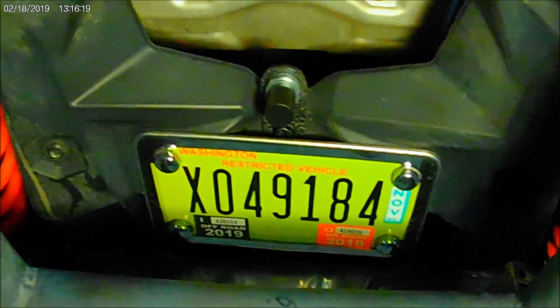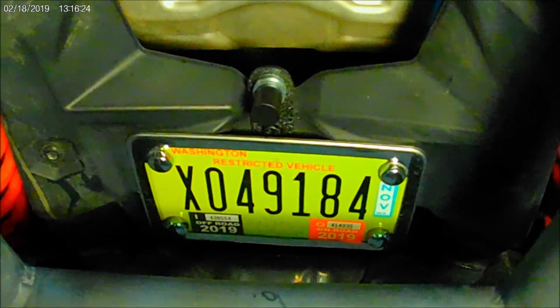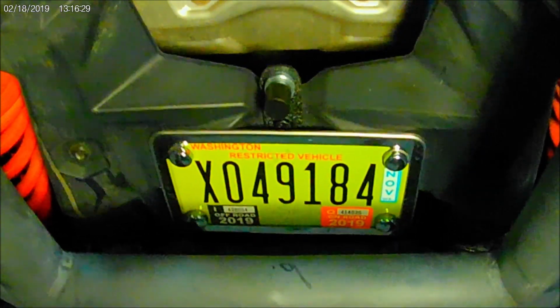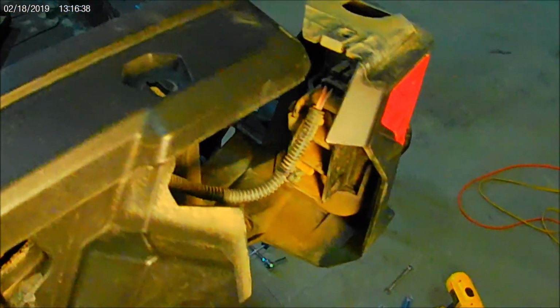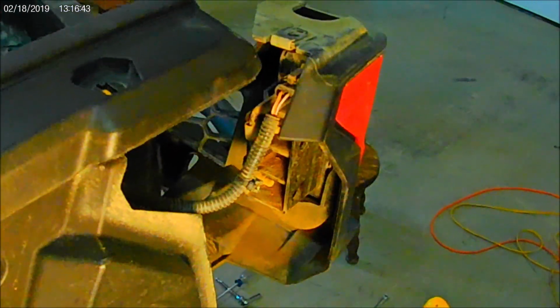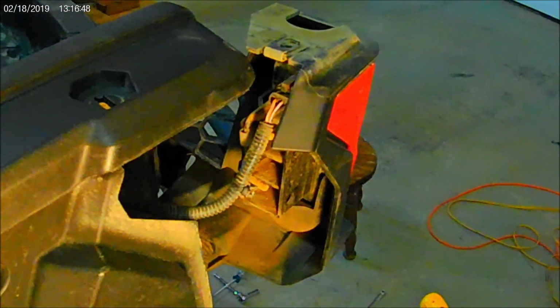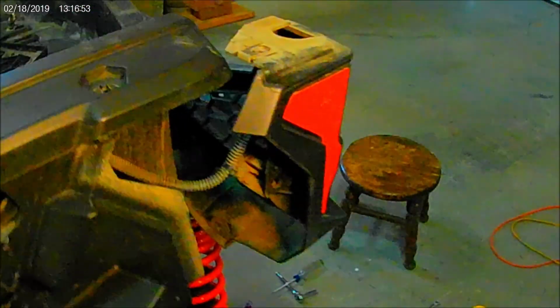yeah, I wanted it in the middle. I didn't want it out on the side. Again, I really like symmetry, so that's what I was shooting for. I can always move it over to the side and get it out a little farther, but those just use their taps. I got to come up here and tap into the tail light circuit for that. So no big deal. It's going to work out okay. I'll be hooking it up to a battery in a second and seeing if everything works.